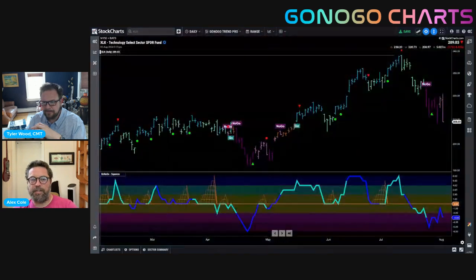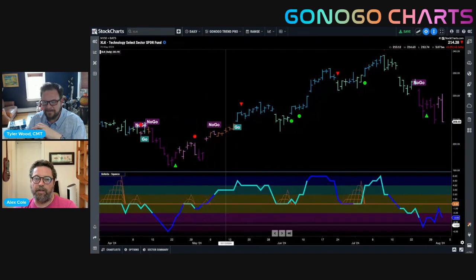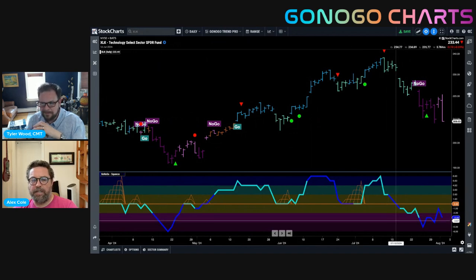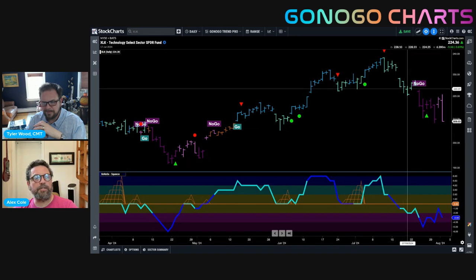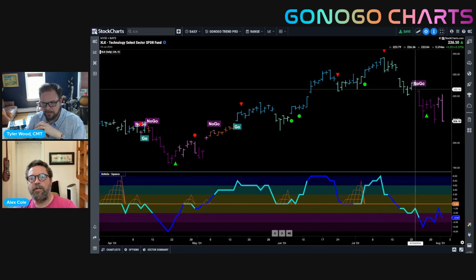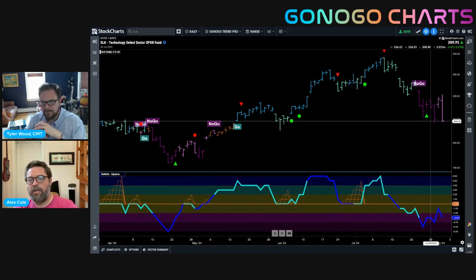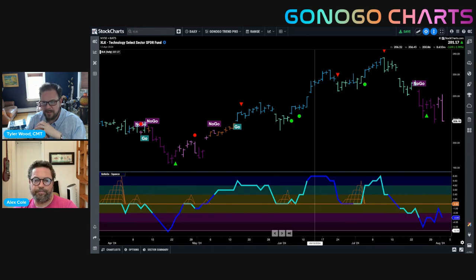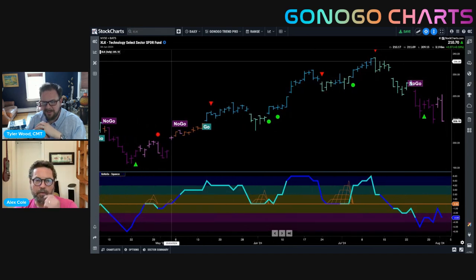Yeah, absolutely. This is the XLK, and you can see it really sort of fell off a cliff after setting that new higher high. We didn't even take a bar to test the zero line, straight through it. And that was really telling. We had a few more bars of weakness in the go-no-go trend indicator, but then straight into a no-go. Not even any uncertain amber bars as a transition, straight into the strong no-go. And now, of course, we're testing lows, looking to set new lows as the oscillator is in negative territory on heavy volume. Yeah, it looks fairly similar to the QQQs, and constructed of many of the same names.